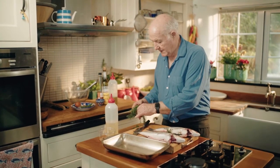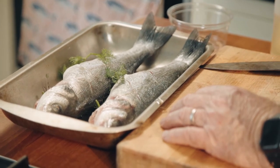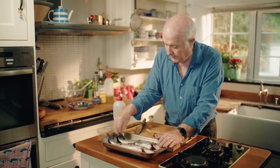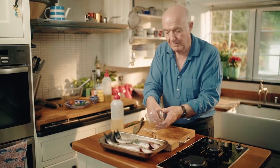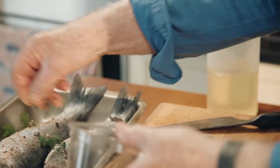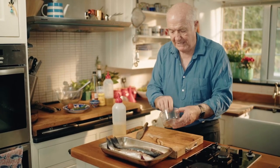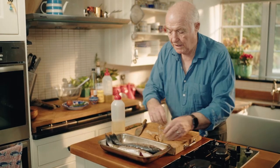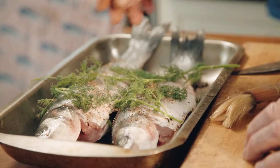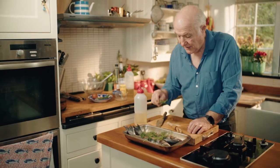I want the fennel for the sauce, so I'll put some dill in the fish. Now I'm going to sprinkle the fish with lots of oil and then sprinkle it with what I call my pepper mix — a mix of black pepper, white pepper, chipotle chili pepper, mulatto chili pepper, and Sichuan pepper. It's a little mix I enjoy coating a lot of my fish and meat with. I just put loads of dill.